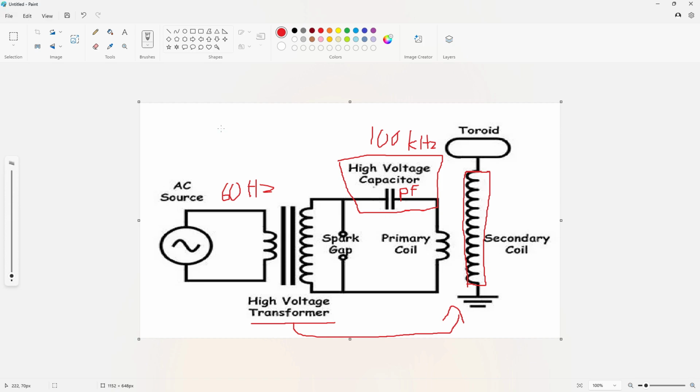Or if you remember, when we looked through some of those books, I was showing you some of these filters, and we have a high pass filter which looks like this, where this is R and this is C. You don't necessarily need R all the time, okay? So this is maybe another good lesson in electrical theory. R can be implied. Your resistance can be implied because of the resistance of this primary coil. Okay, so this primary coil could be looked at as R for us. We don't always have to.